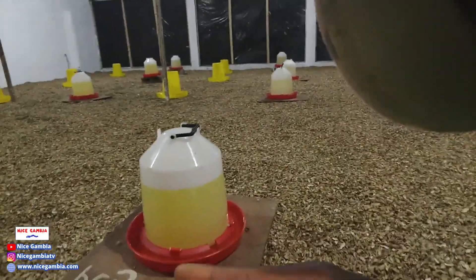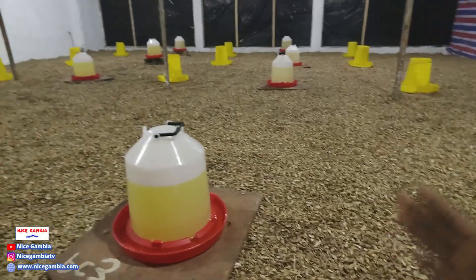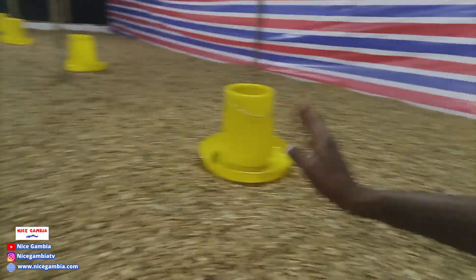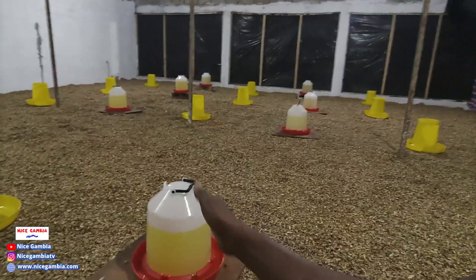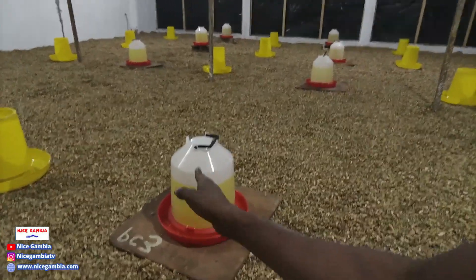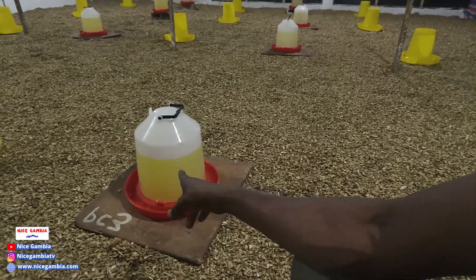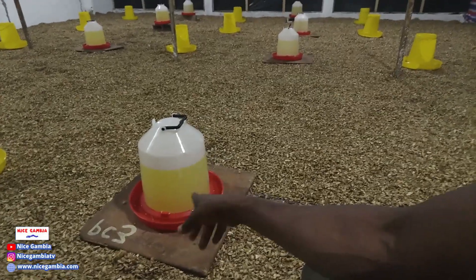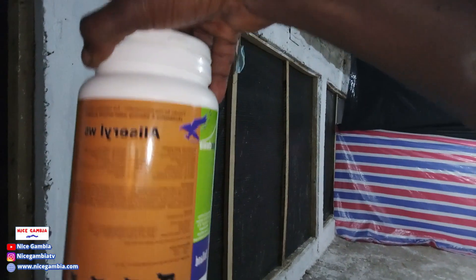If you look closer, you can see the water in the drinker is a bit yellow — that's okay. This is the drinker and this is the feeder. The feeder is currently empty because the feed is coming with the birds. As you're transporting the birds, you have to make sure water is ready so that when you offload them from their cartons they can rush and drink right away, because they really need to drink after offloading. The reason the water is yellow is we put anti-stress in it — it's called Alessaria SS.